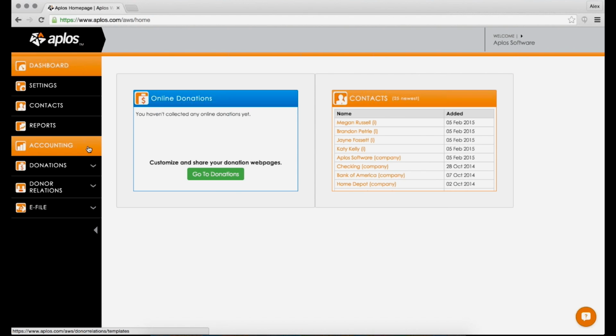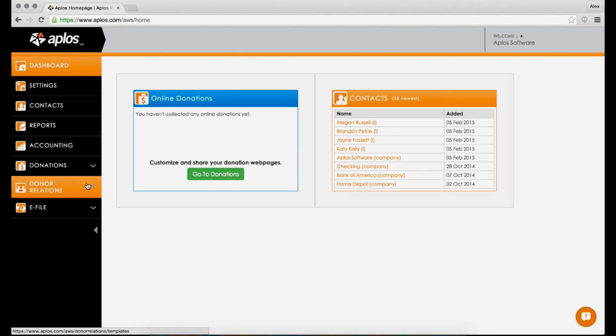So here's the accounting. You can use that, again, to manage your bank balances and your expenses and your liabilities and debt and fund balances. All that kind of stuff is all hosted through our accounting. We also have donations, and donations is what allows you to track who gave you money and for what purpose, and then be able to also receive online donations and then issue them contribution statements at the end of the year. That is all done through our donations product.